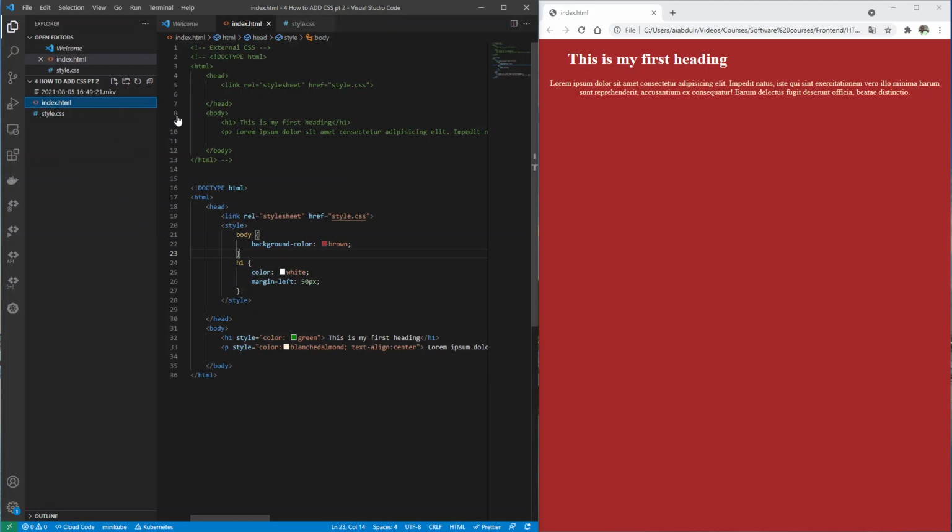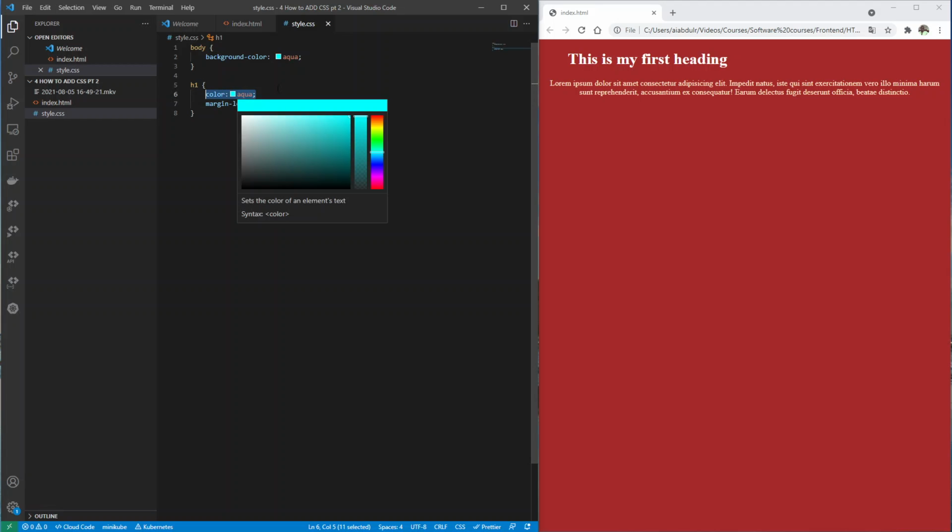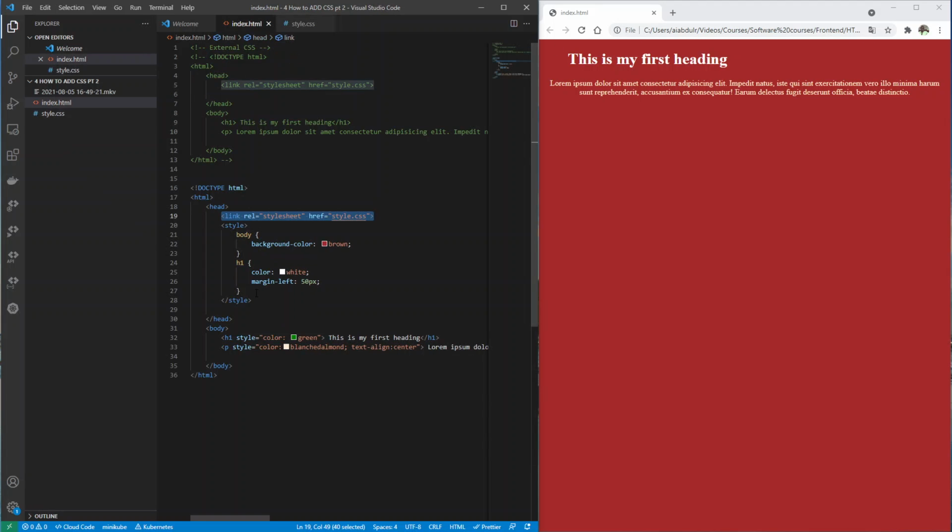So back to my HTML. You can see that now we have all three types of CSS in here. We have our external, which defines our H1 to be aqua color. Then we have the internal, having H1 white, which is what we currently have.